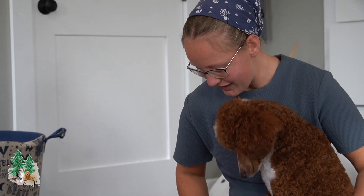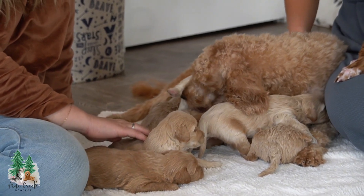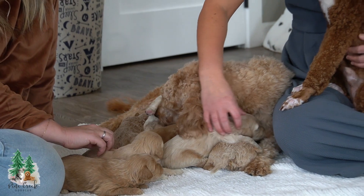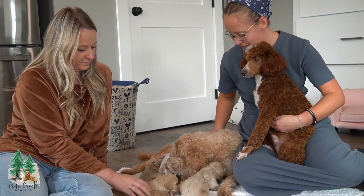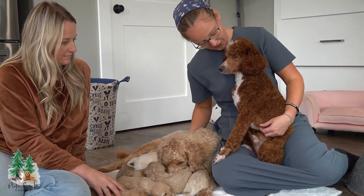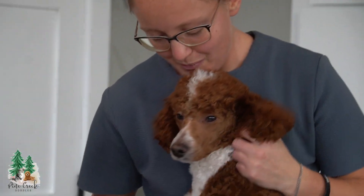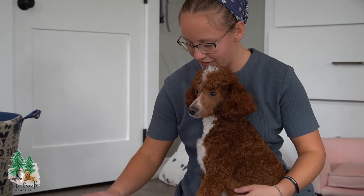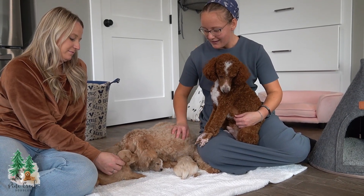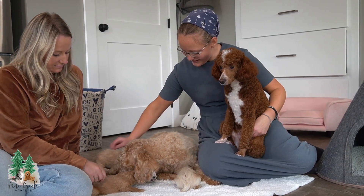Whenever these guys are outside, you can bet they're going to be off playing somewhere. If you can't find one, you just have to holler for one or the other and they'll both come running. I love that about this litter. We have Oscar and Ginger combined in these sweet little guys. Oscar loves being the star of the show — he's a sweet, handsome gentleman who loves being around people, and Ginger is our little people pleaser. She loves to do anything you ask of her, and I think they'll be passing that on to their puppies.